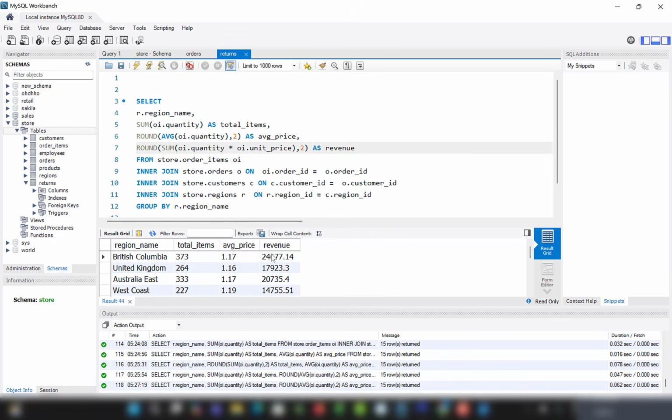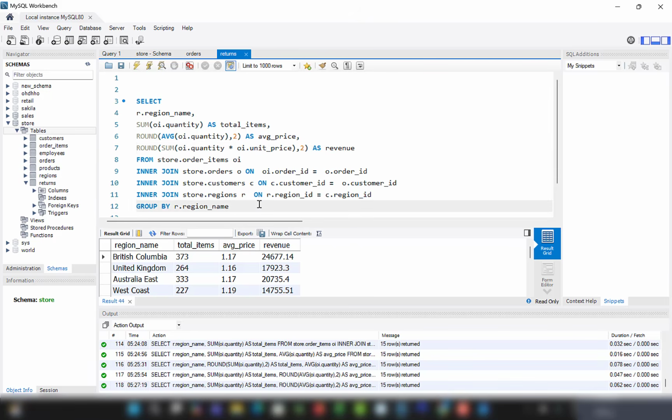And now we have our revenue by region, average price for the region, and the total revenue. And how did we get that? We got that through doing these multiple joins to get there. So if you look back at your ERD, this is how we got that. Usually you don't have to make that many joins to pull things together, but I just wanted to show you that you can use multiple joins.